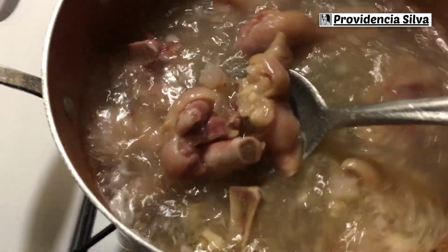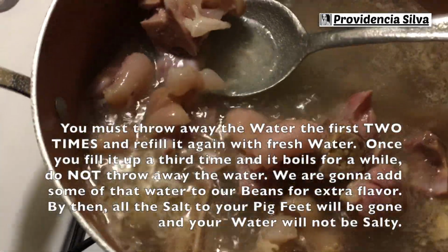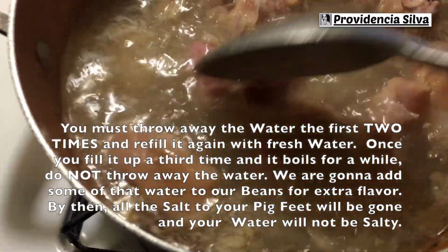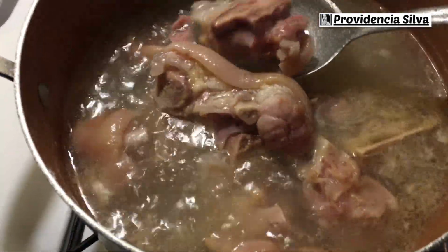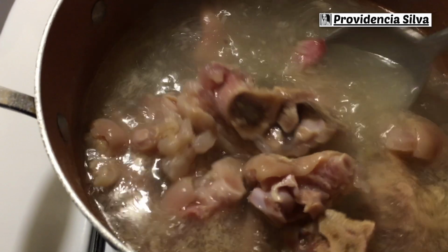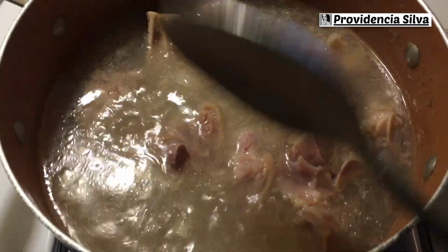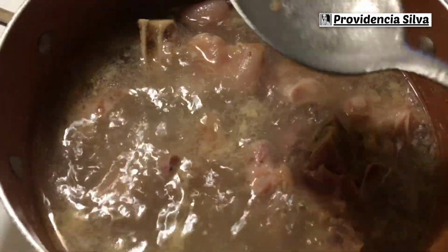Okay, so here are the pig's feet. It's been 2 hours. It looks pretty good to me. So what I'm gonna do is put this aside, okay? Look at this. You don't want it to be falling off the bones and stuff like that, even though that's good too, but you don't want to make it really soft, because you're going to still keep cooking this. And don't throw away the water. Very important, because we are going to add some of this water into the beans. I'll show you everything in a minute.